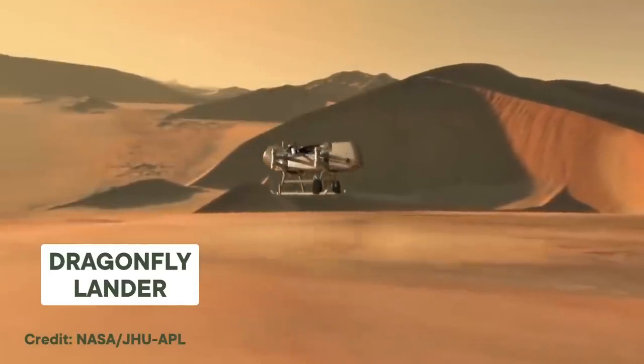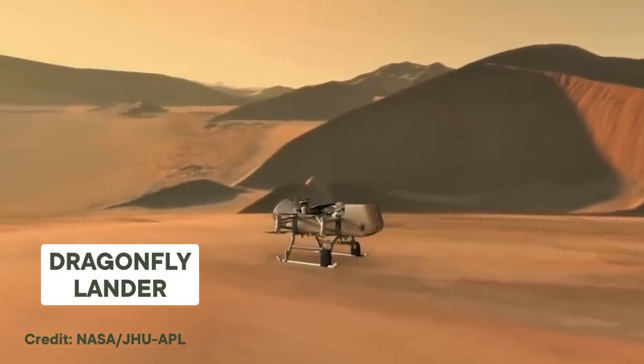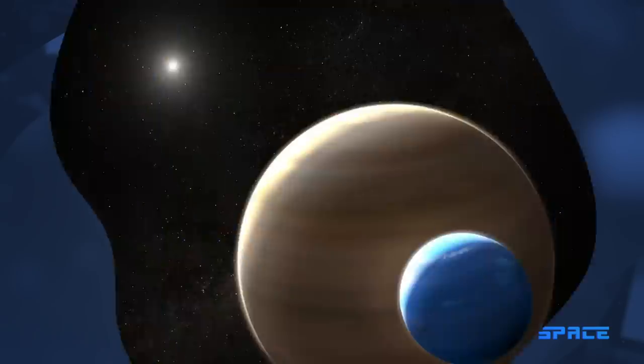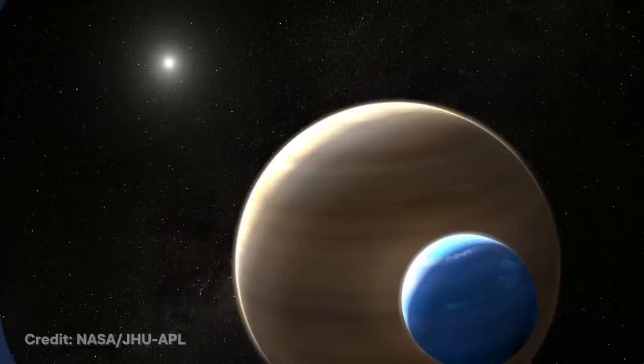There's still a lot we don't understand about both of these moons. NASA has plans to send a lander to Titan in 2026 that will arrive in 2034. There are no solid plans for missions to Enceladus yet, but NASA and others are studying multiple proposals. And in terms of the search for habitable moons elsewhere, while we have never fully confirmed the existence of specific exomoons, two promising candidates were discovered in 2018 and 2022. Which means learning from the moons of our own solar system will become increasingly important as we find more moons outside of it.